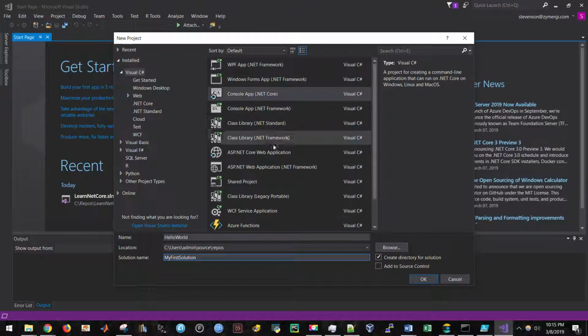Before I click OK here, another important thing to make a note of is which one of these you click on. We're going to be creating a console application, and it's going to be making use of .NET Core. This .NET Core is a very important thing to understand and have background on. When Java came around in the late 90s, early 2000s, Microsoft was getting hurt because Java was cross-platform and made life easy for developers to make an application that could run on a phone, on a fridge, on a computer. It was very hardware and software agnostic.